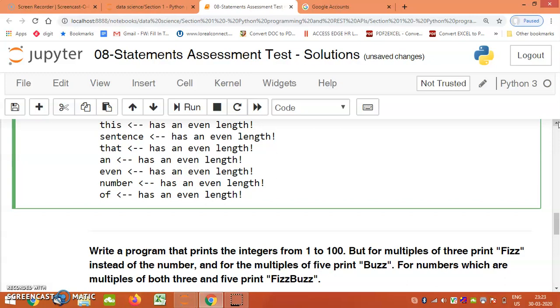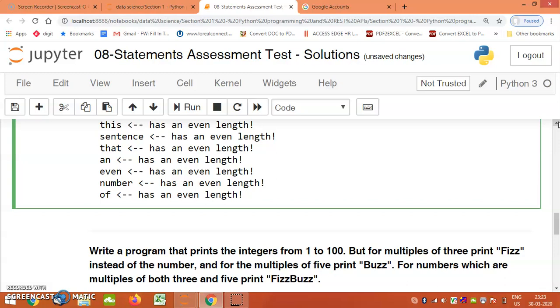When it comes to a multiple of 5, you will print that. So this will go on: 3, 5, and then when it comes to 15, it is a number which is a multiple of 3, so for 15 you may get the result as fizz, not as fizzbuzz. We want for 15 the result to be fizzbuzz.